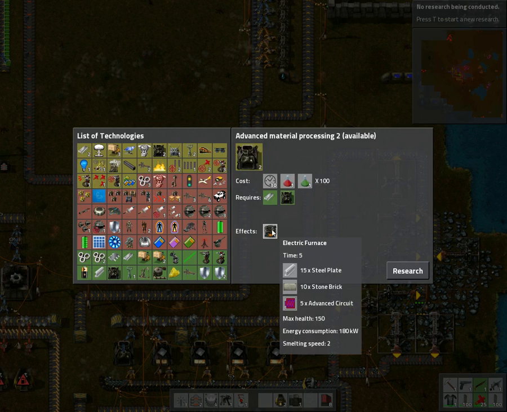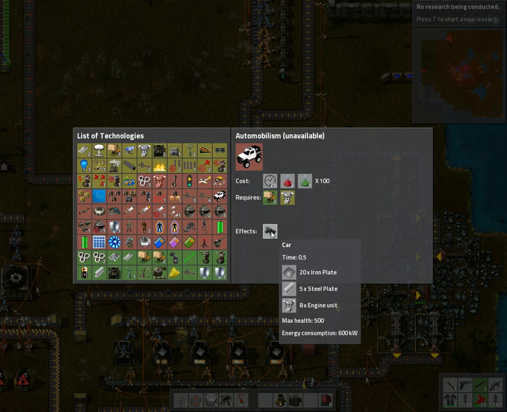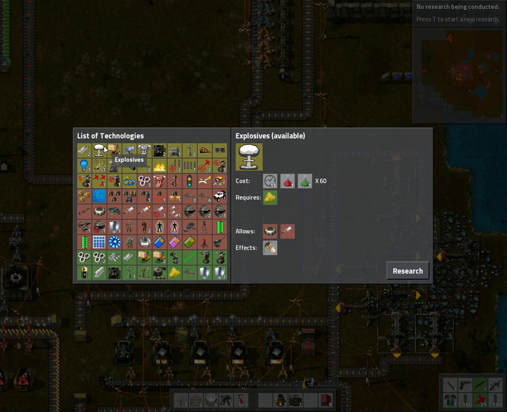Advanced material processing would make us a lot more energy dependent. But we're gonna have to remap the entire model because the electric furnace is a lot bigger. Lab efficiency is okay. Engines sound good as it leads to automotives, explosives, logistics 3. You can get the hyper belt, except you need lubricant, so that's gonna be a little bit of a pain.